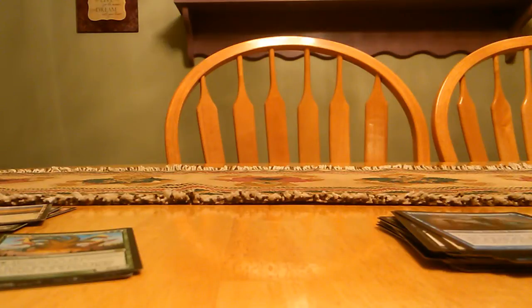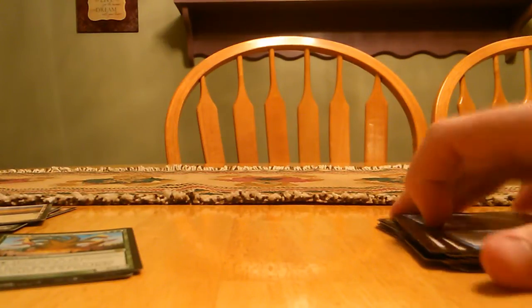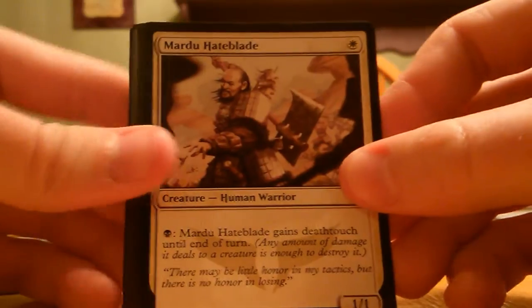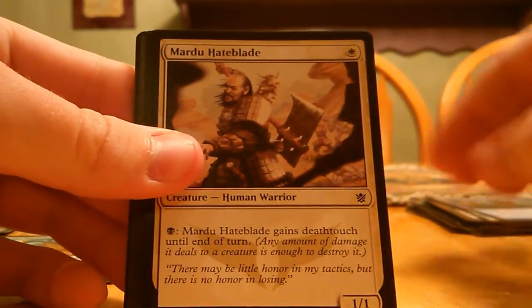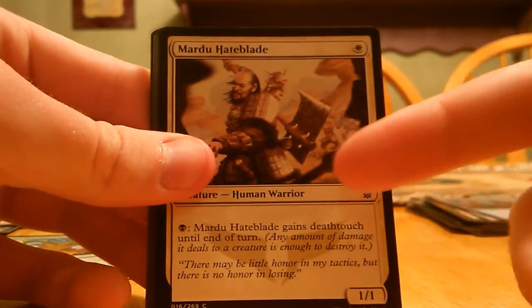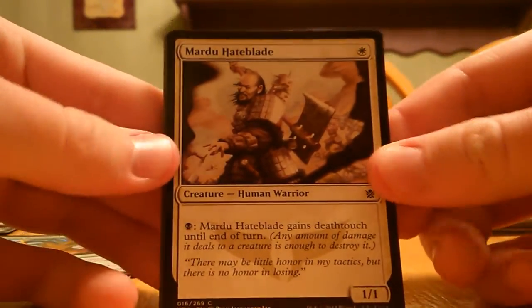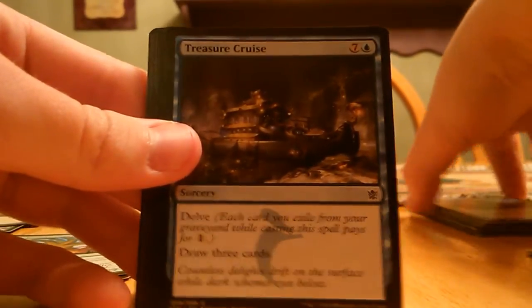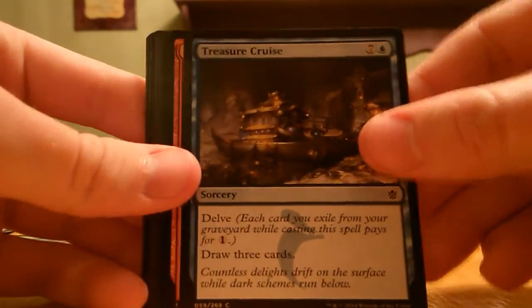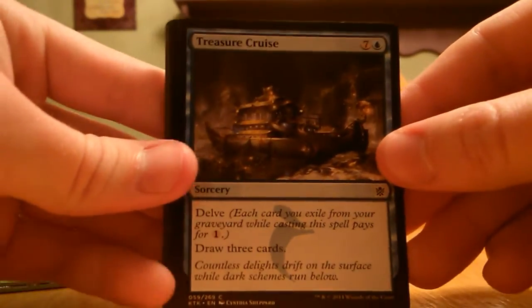Let's see now. Alright. So moving on to the Khans of Tarkir booster packs, we've got Mardu Hateblade. I absolutely despise this guy. One of my friends has a warrior deck that builds off of warrior creatures, and I know he has this guy, and this guy has caused me some trouble before. So for a warrior deck, it's a good common, but otherwise I'm going to place him here. Treasure Cruise, been looking for this card. This is definitely a good common.